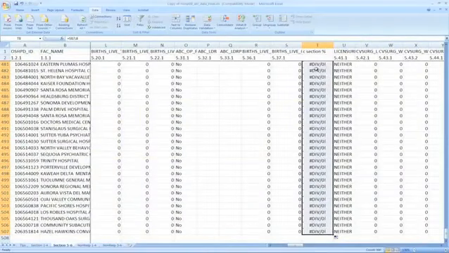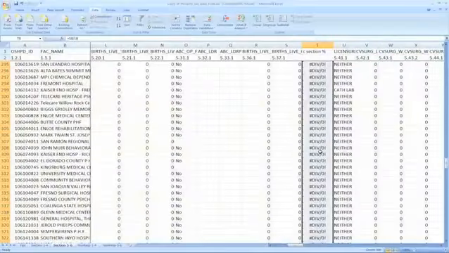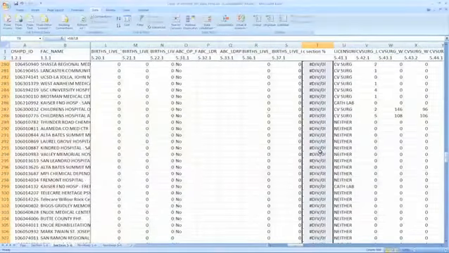And you'll notice that in some of these columns, you'll see that it can't calculate it because you're dividing 0 by 0. And so it gives you sort of an error message, which is OK. That's because they're not delivering babies at those hospitals, in case there was any doubt.